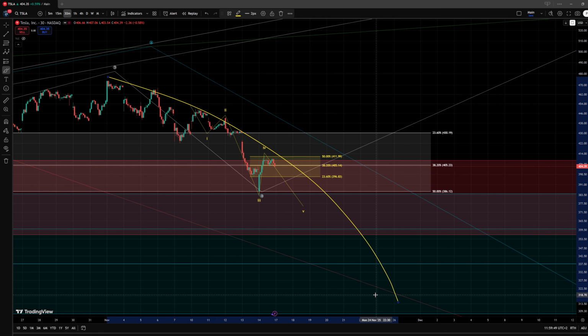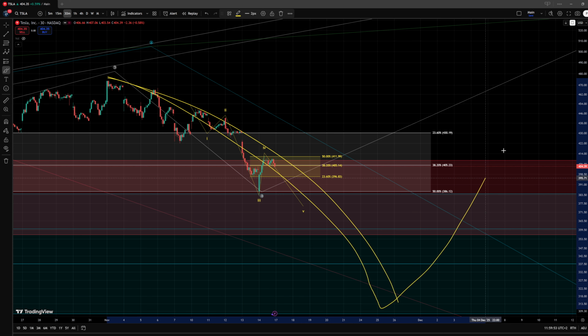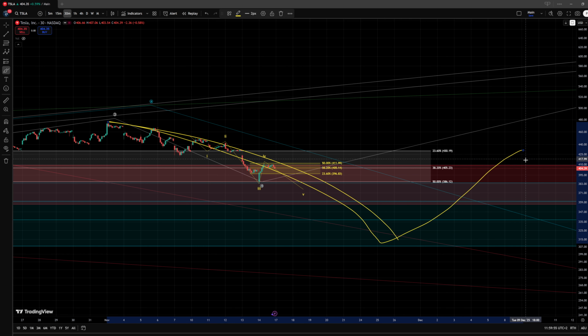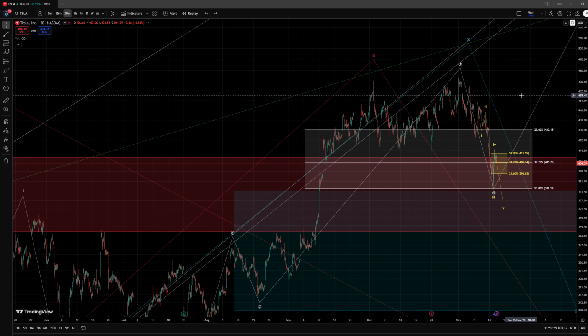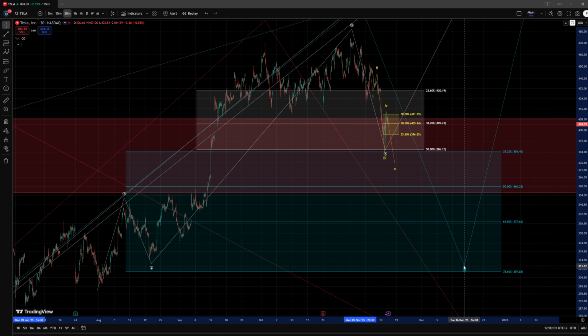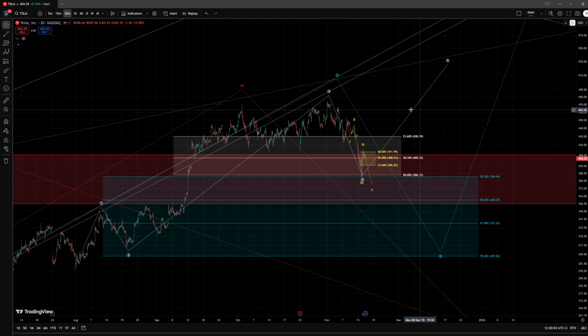This is for the idea of an impulse forming to the downside, in which case we may be forming a 5-wave move down. This would be a wave A down. We would then still need to see a larger wave B correction, and then even a follow-up wave C to the downside, which could take us very easily even to the lowest point into the larger support area in blue.